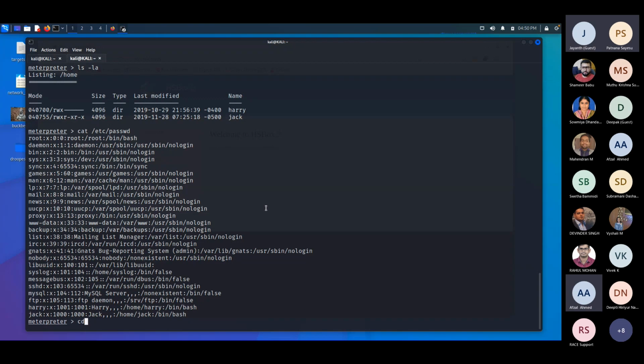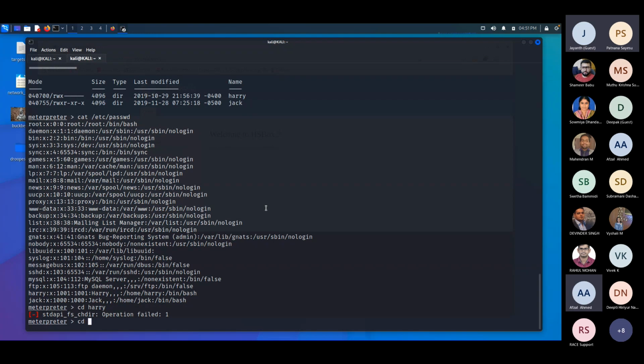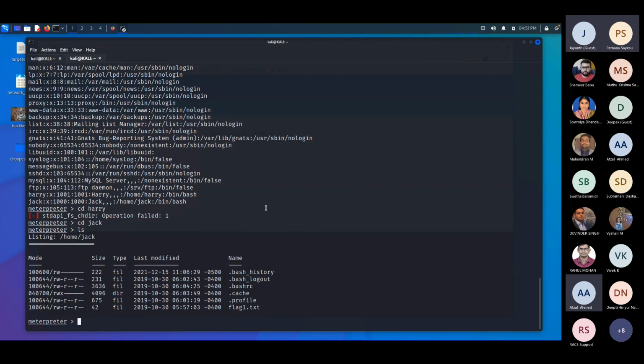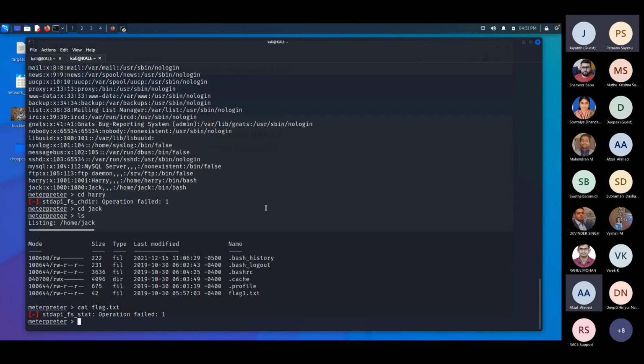Let's try if I can enter Harry's home location. No. Can I enter Jack's home location? Yes. There is your first flag. Oops. Flag1.txt.